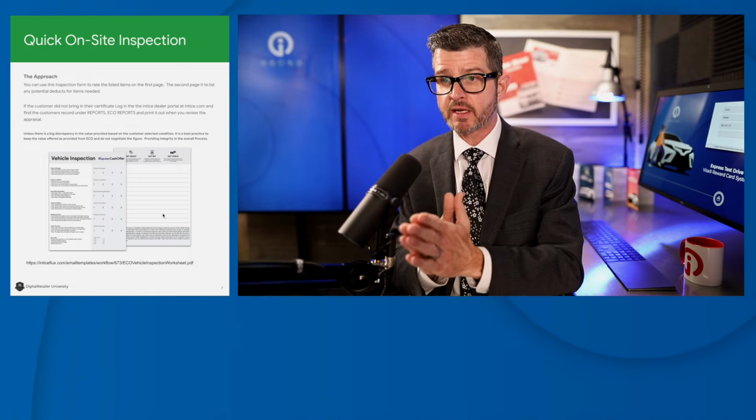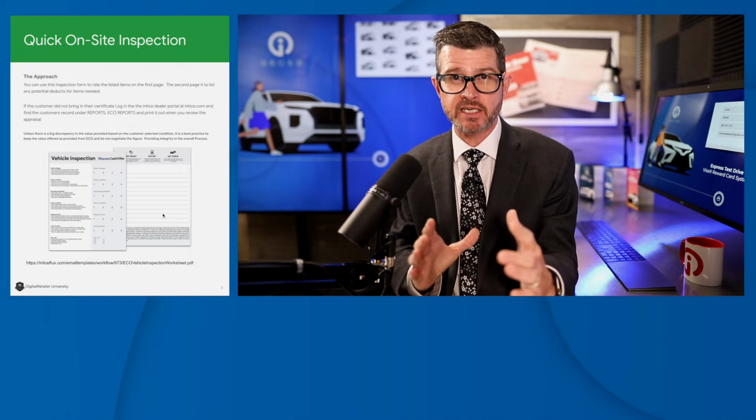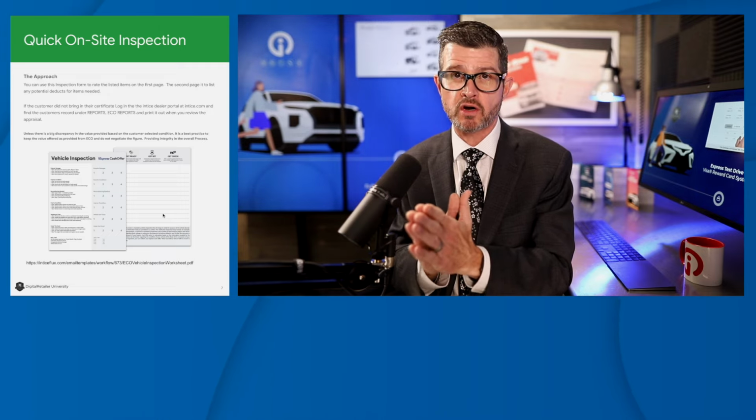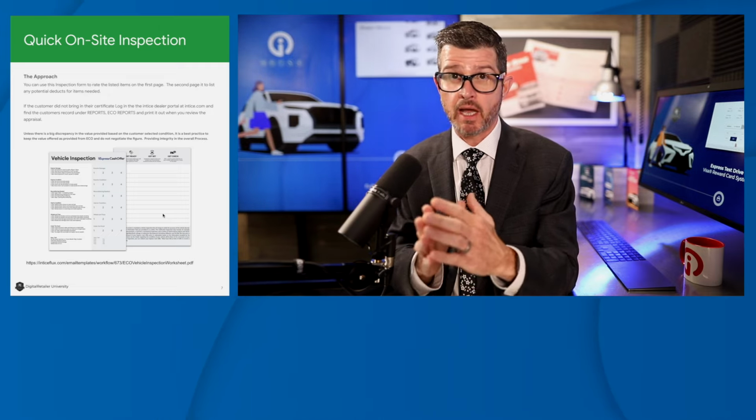Generally, it's going to be talking about if there's any exterior damage. Of course, a 4-star vehicle is going to have to be basically brand new, shiny paint. It's going to have no dents, dings, and scratches. Really, nothing needs to be done. If anything needs to be done, of course, we can move that from a 4-star to a 3-star. If there are some dents, dings, and scratches, of course, that might be a 2-star. And if there's current damage on the vehicle, that's going to be a 1-star.